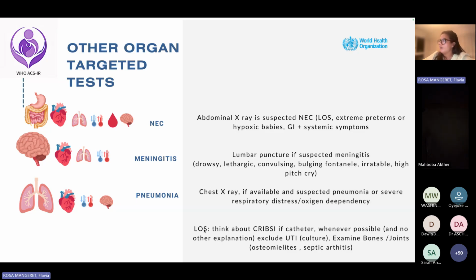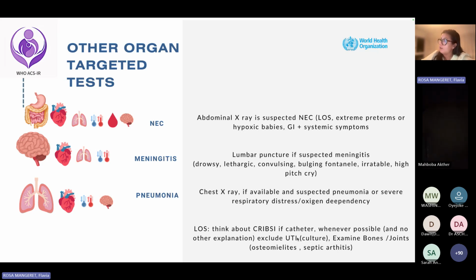So there are also other kinds of late onset sepsis, like catheter associated. Of course, if you have a catheter, especially for a long time, even peripheral catheters can get infected. So it is very important to look at the catheter, see how the site looks, and check how long the catheter has been there. So always suspect a catheter whenever possible, when there is no other inflammation and no other explanation.